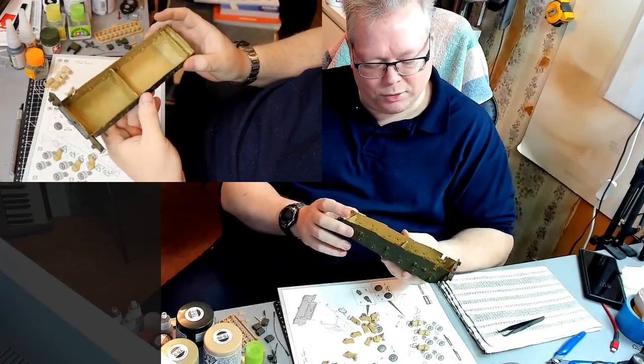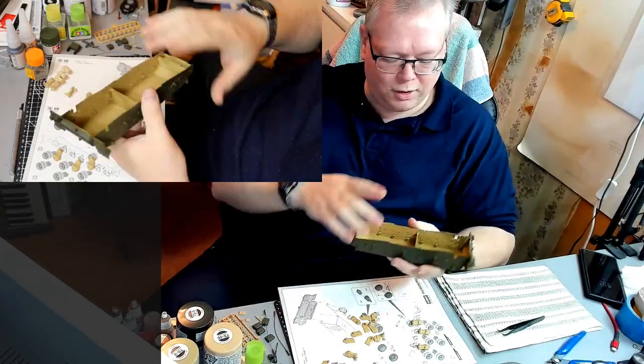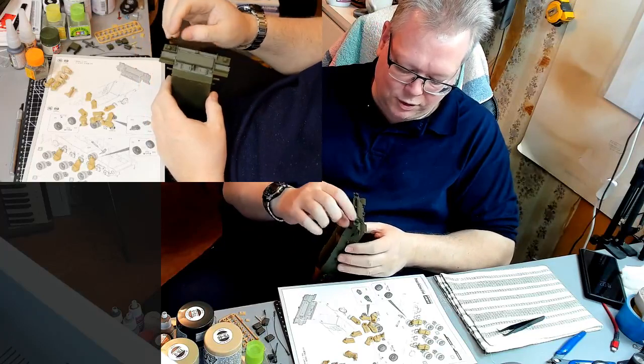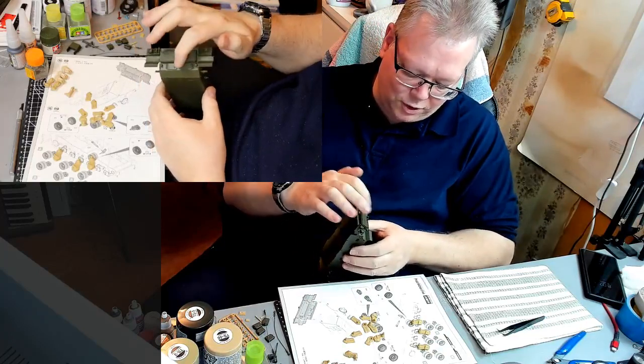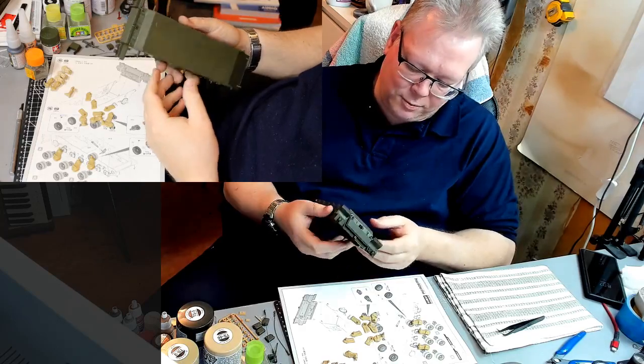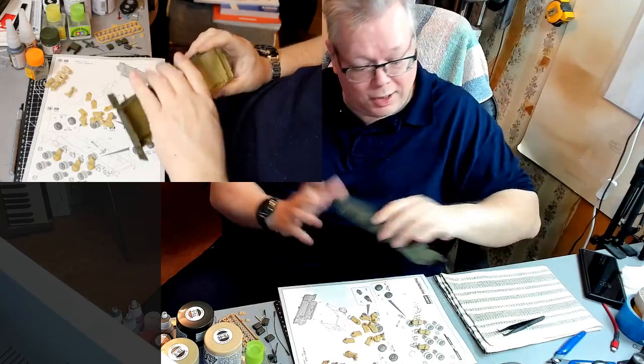It was pretty simple, just put these cross braces in, put the two sides on, and then put the back. And the back doesn't really have a lot to it, just the little tail light pieces and the hook, and this is the little rear camera, and that's about it. Yeah, so that's that, and that's done.